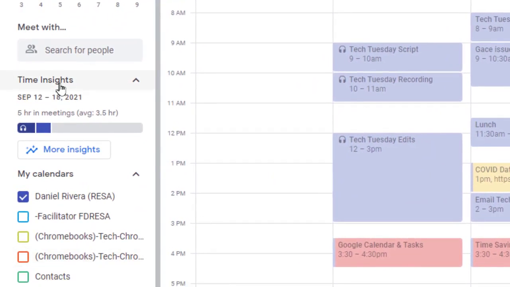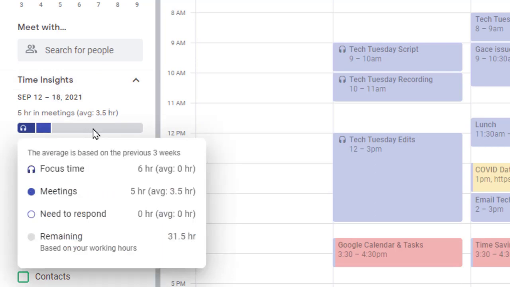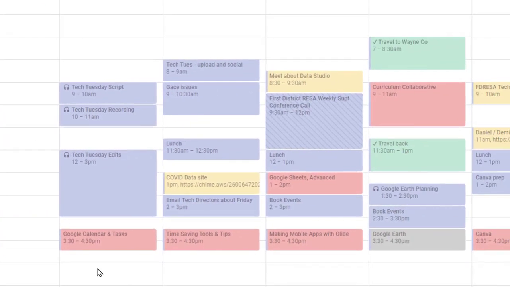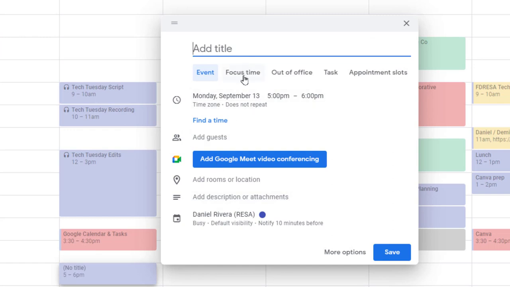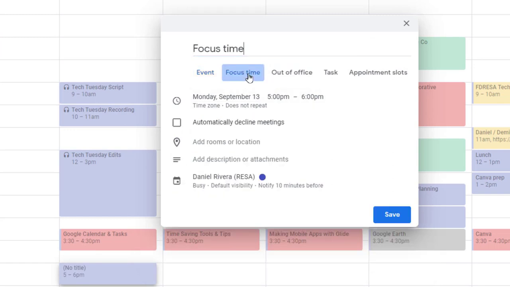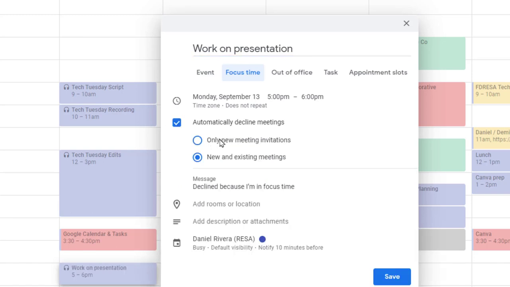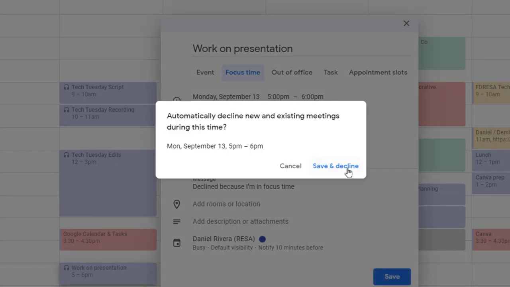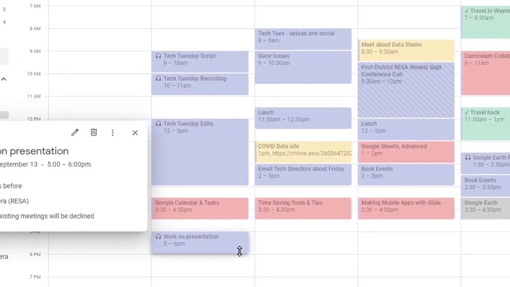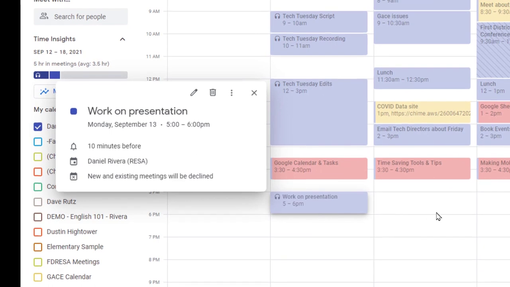First, there's a feature called Insights, which you can find on the left-hand side of your calendar. Notice that it gives basic insights into meeting times and something called focus time. What's that? Well, when you create an event, you now get the option to designate it as focus time, which gives a small icon and gives you the option to automatically decline future or even existing or past events during this time, allowing you to set aside time to focus on important tasks. Like any other calendar event, you can make this a recurring event.